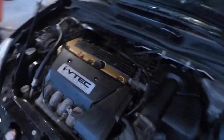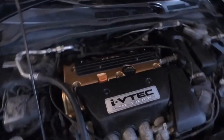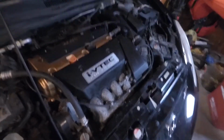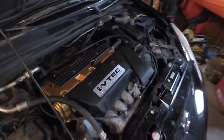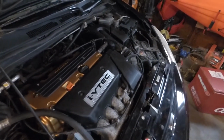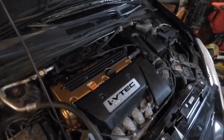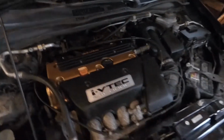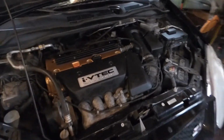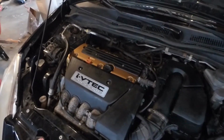So yeah, overall, I think this came out really great. I'm excited. I am looking forward to the next upgrades for my car, which will be happening in the next few days. I have new springs that will be coming on, and then at some point I'll be getting new rims and tires to go along with this setup and this paint color. So it should be really clean looking, and I'm really excited for the next month or so.